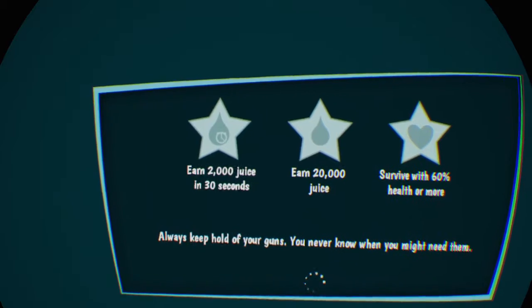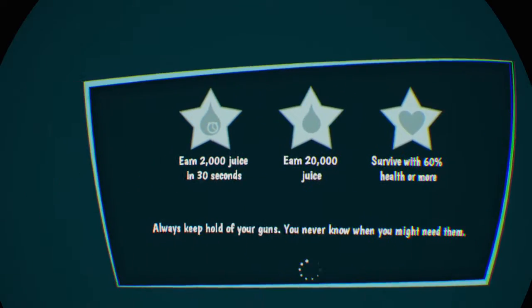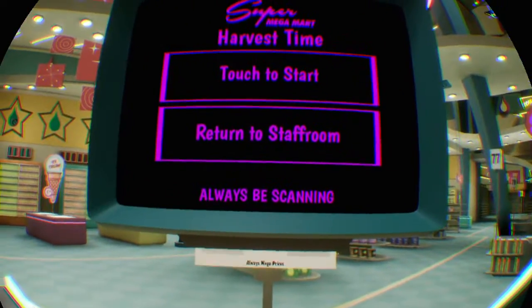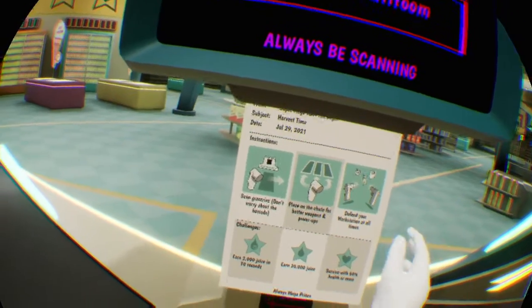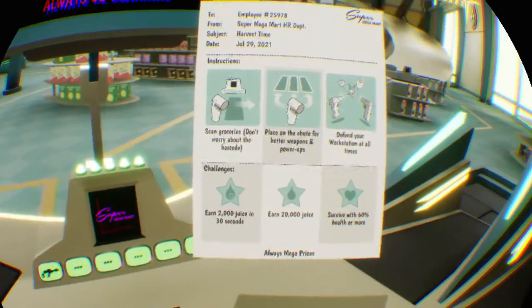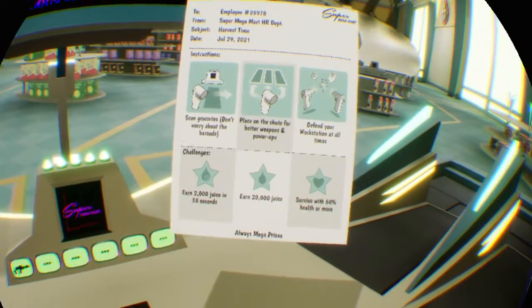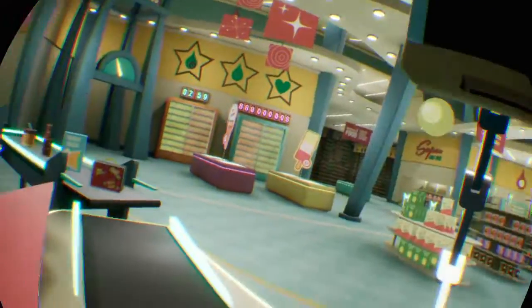Earn 20,000 juice in 30 seconds. Earn 20,000 juice. Survive with 60% health or more. Always keep a hold of your guns. You never know when you might need them. Need them at all times, basically. I don't understand the rules for this one and why I don't have a custom loadout. That's weird. Just saying. 20,000 juice in 30 seconds. Earn 20,000 juice. Survive with 60% health. All right, let's give it a shot.